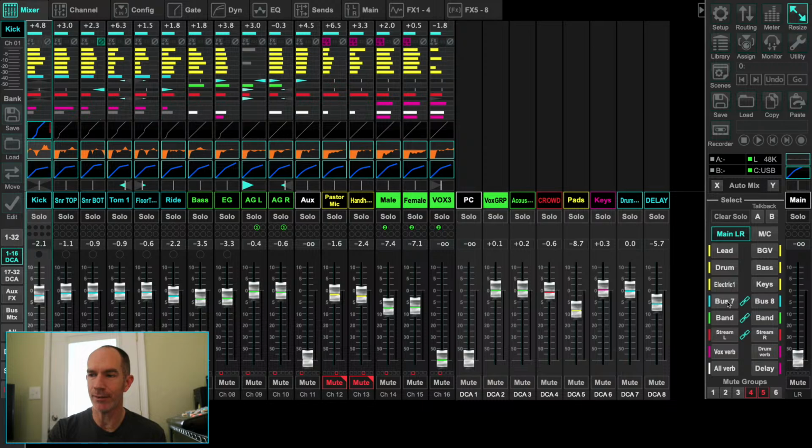But down below that, bus 7 and 8, that's a drum bus that I've got. 9 and 10 is a band bus, and then 11 and 12 way down here, might be hard to see, but 11 and 12 way down here, that is my broadcast mix. It's post fader. What does that mean? What that means is that I can use my faders that are over on the left to build a mix to go into that bus. And it's going to be a portion, a fraction, if you will, of whatever's being sent to my house.